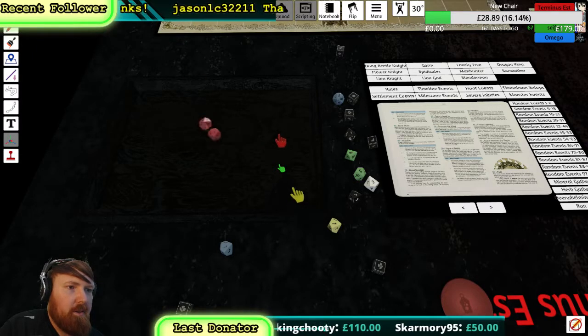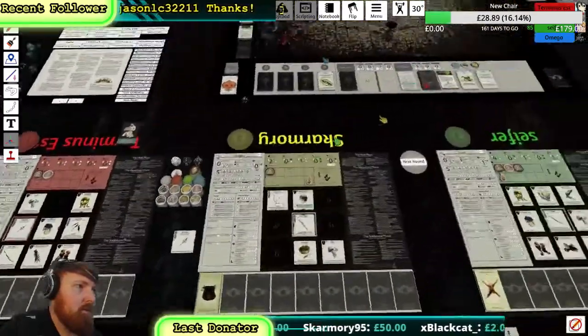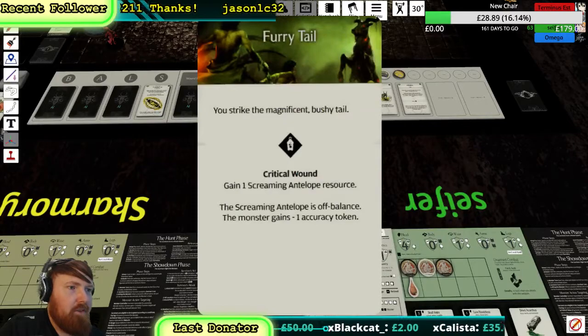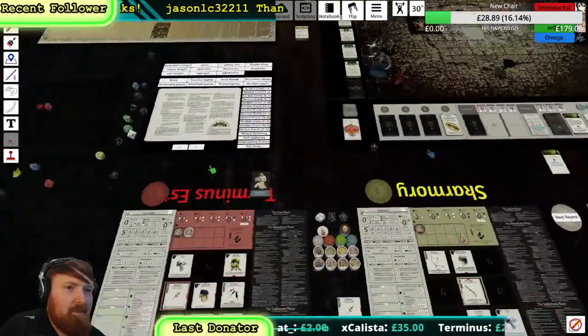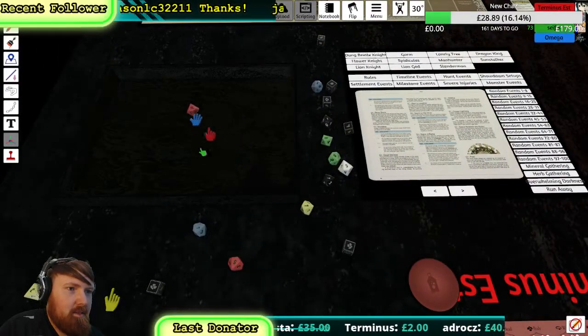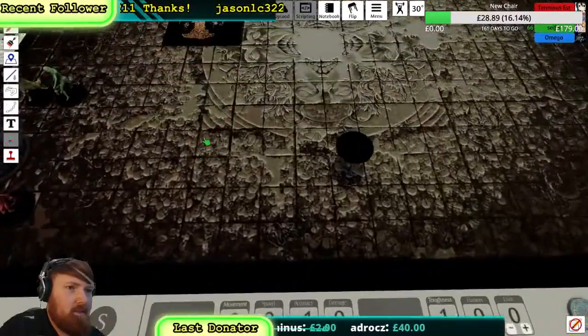It seems the longer the fight's gone, the harder it gets to kill. Oh, wait, one hit. The fairy tail. Oh, the tail. Kill him in the tail. It's a magnificent fairy tail. Yes! He's dead. GG.